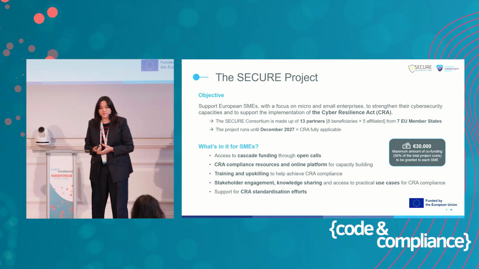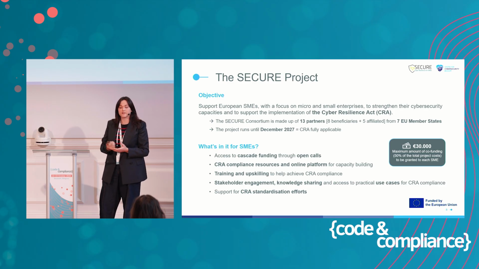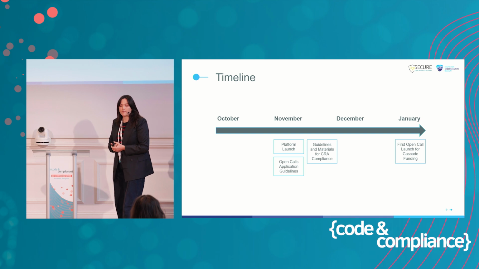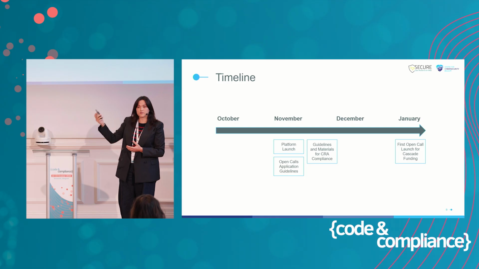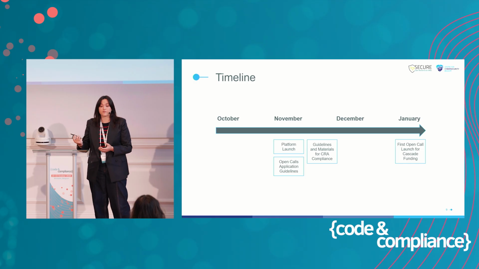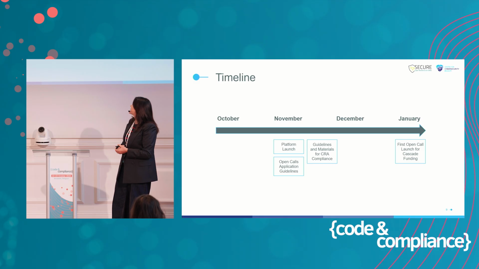The timeline and the next activities in the near future are our platform launch in November. And also the open calls application guidelines will be available, and these guidelines will set out all the necessary steps you must take to apply for funding. Also our guidelines and materials for CRA compliance will be available from November. But then in January, our first open call will launch.